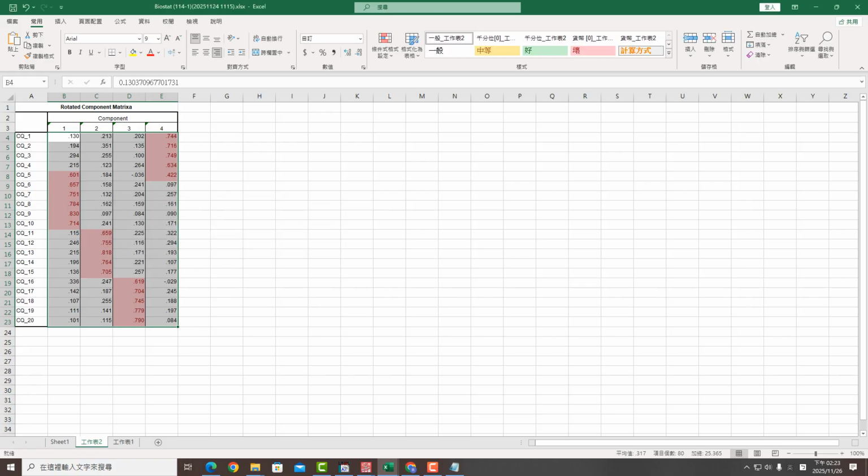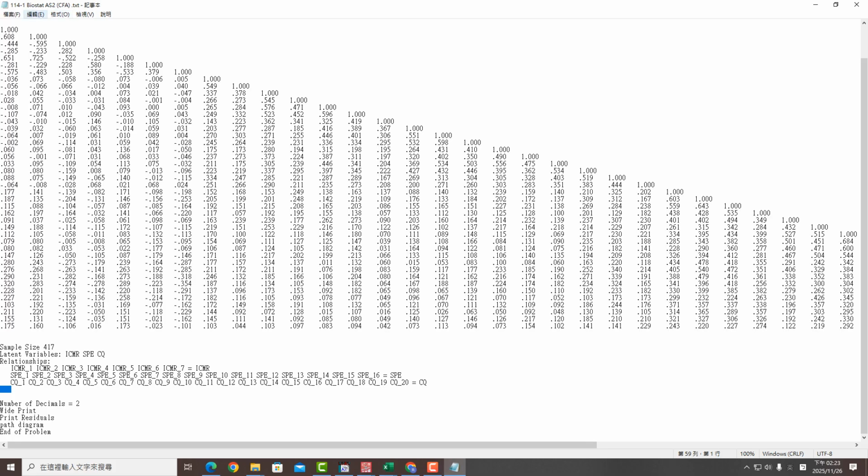So this is very clear. Factor 1, 5 to 10. Factor 2, 11 to 15. Factor 3, 16 to 20. Factor 4 is 1 to 4. So in here, you can change to another good model.